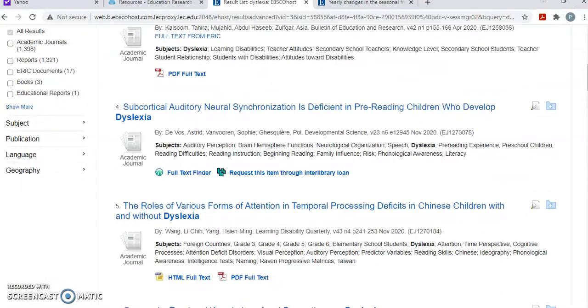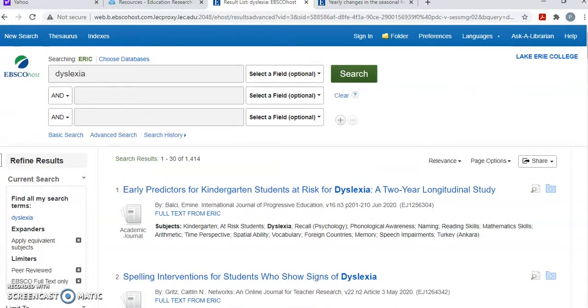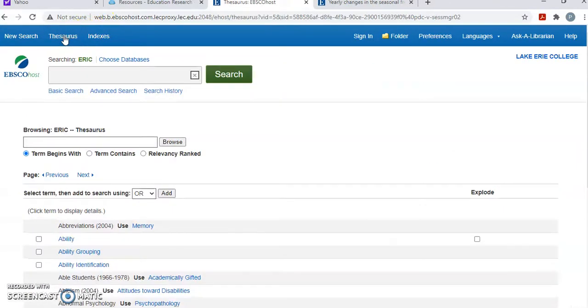Our other options underneath there on the left are similar to Storm Search, but some of these databases, like this one we're at now, have a different feature that Storm Search doesn't have, and that's up here at the top, Thesaurus. So I'm going to type in dyslexia, so I'm going to see if there are other terms that we could look up that are related or close to that. So term, contains, and browse.